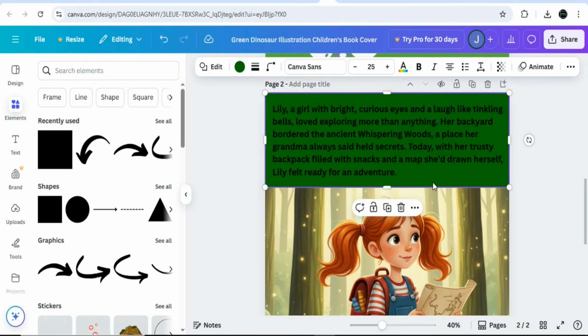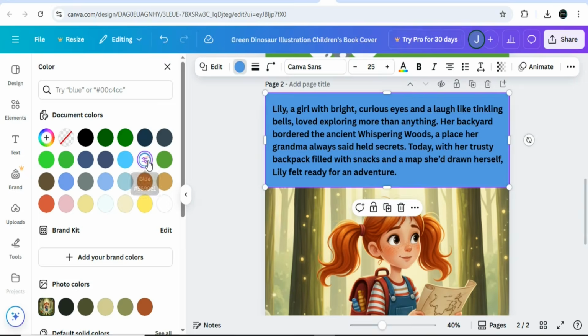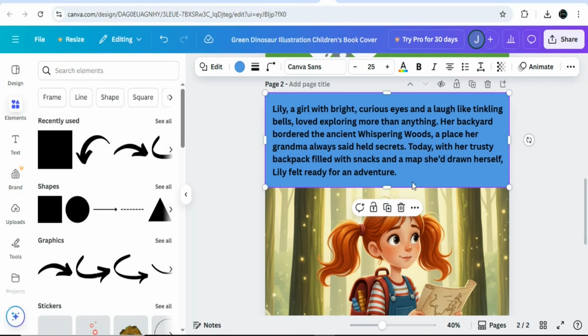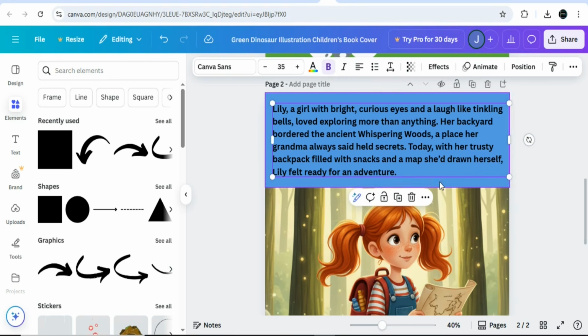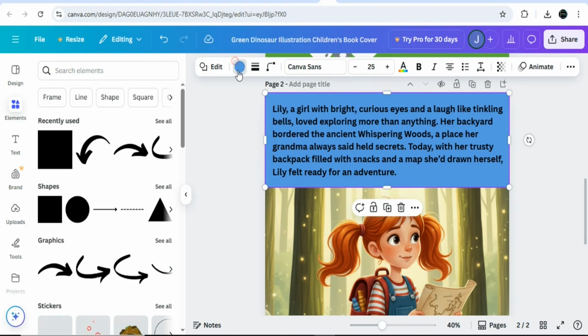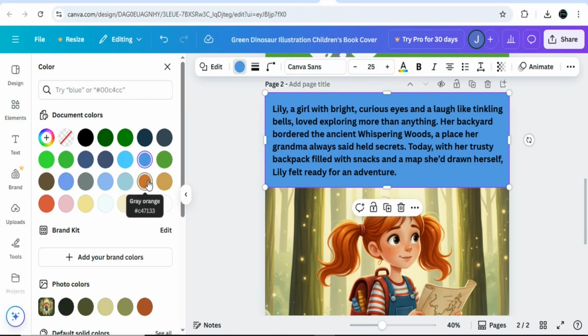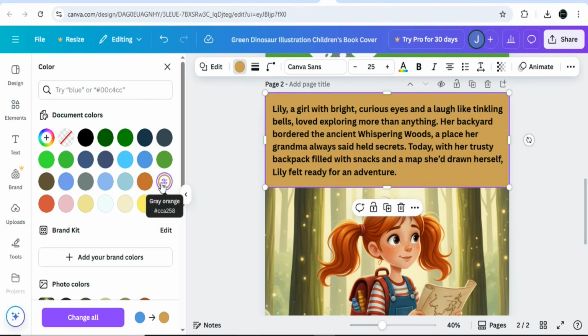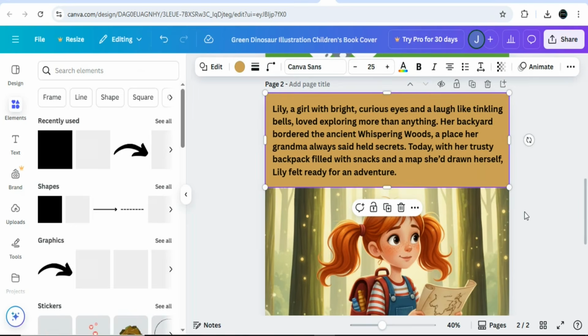We can change the background color of our shape. So you can change it to any color that you want. Just click on color, change it to any background color that you want. You can see this seems clear. If you want, you can select a different color. There are many colors that you can select. So just select the one that is good to you. You can see a whole lot of them. Just select the one that is nice. As you can see, that has been done.